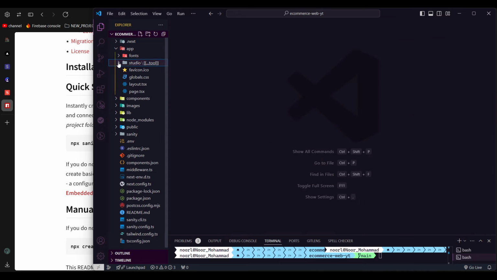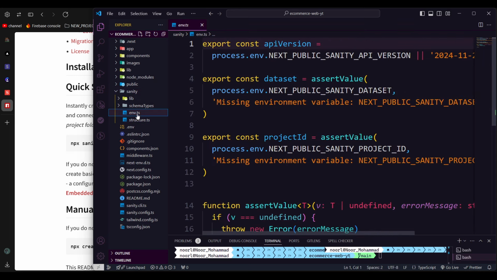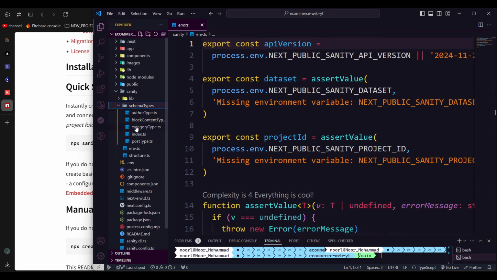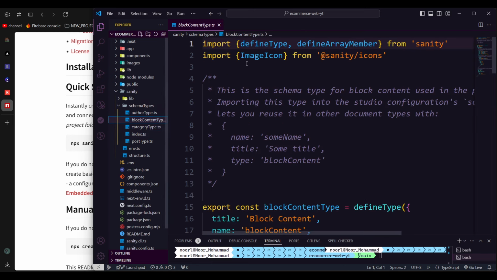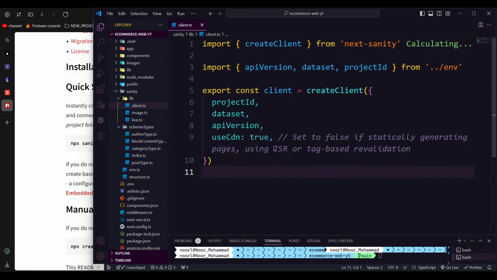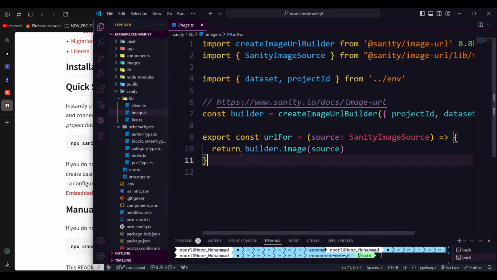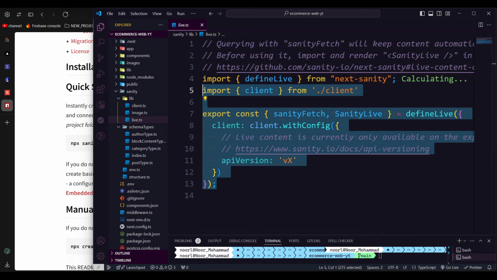And after that, for the Sanity configuration, you see one directory here, especially for Sanity. Here we have the structure, we have the env.ts, we have the schema types. That's the file which is going to render all the parameters and categories, block type, all things are available right here. And from the lib, we have the client, so we can use the client to fetch directly from there. In the client, we can set other properties. Right now we are not going to touch it, we'll do it when we get to it. Then we have the image URL to render the image. We have the live option where we will set other properties.